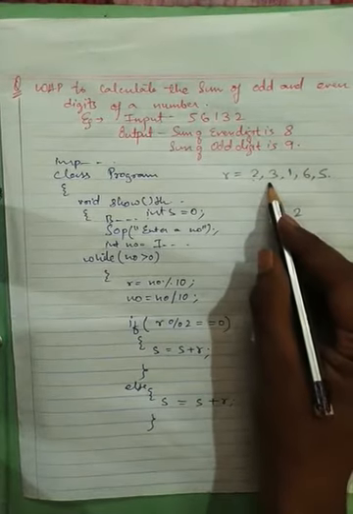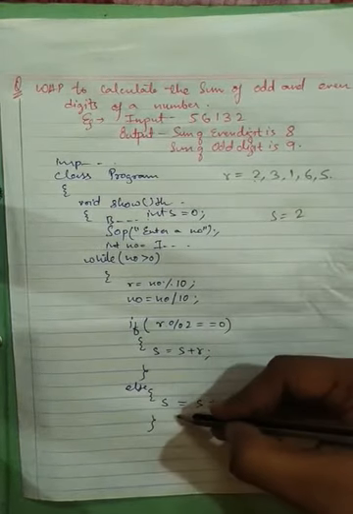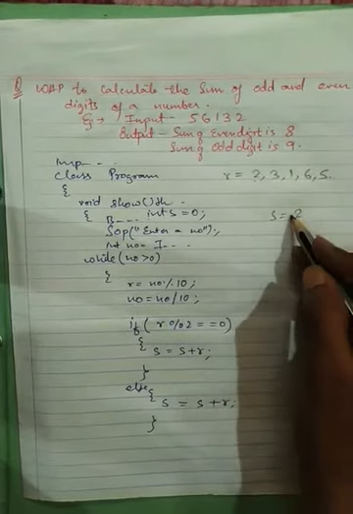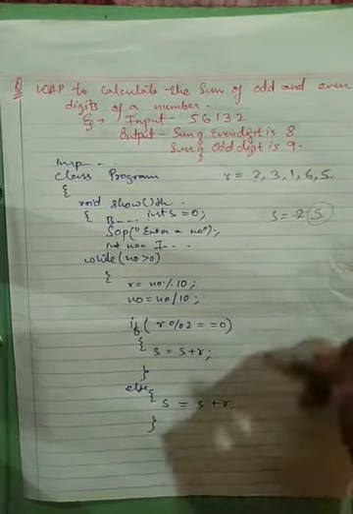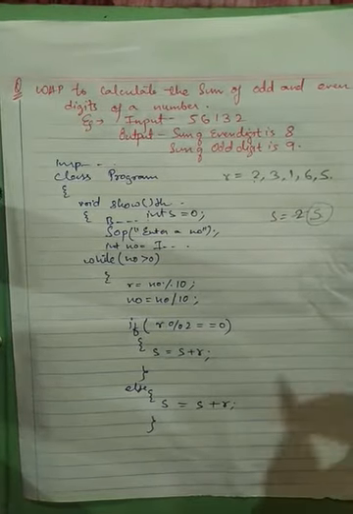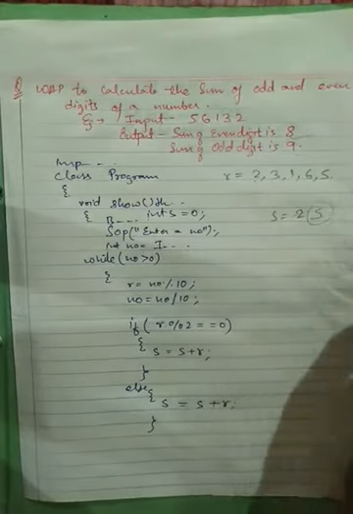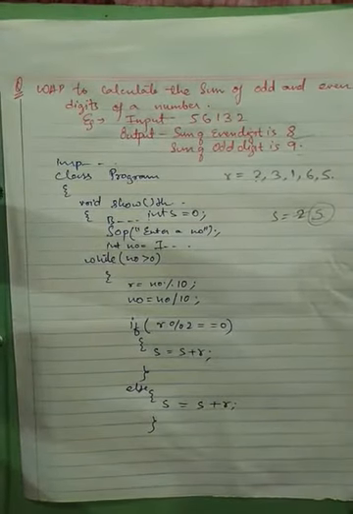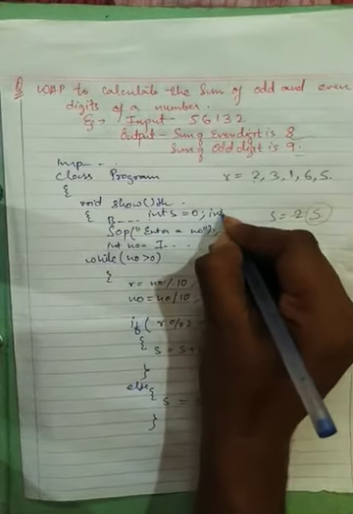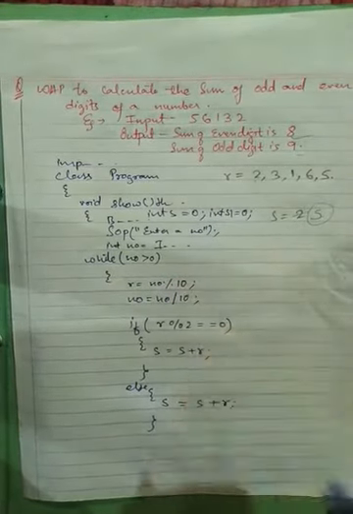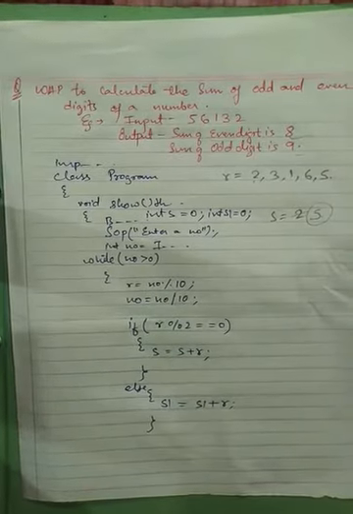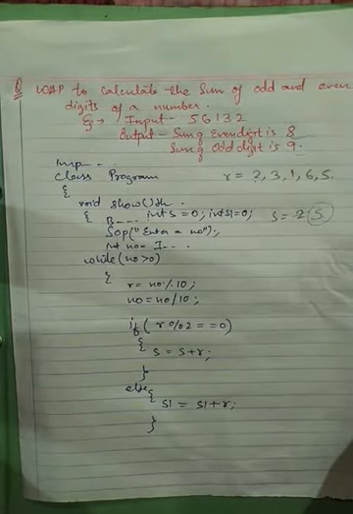Now is 3 even or odd? Odd, it will go in the else block. Again it is getting added in s only, so it is becoming 5. So is this correct? My question was, even digits separately have to add and odd digits separately have to add. So what we will do for this type of cases, we will take an integer s1. Let s1 be 0, where we'll add separately. So we'll take s1, where the sum of odd digits will be coming out.